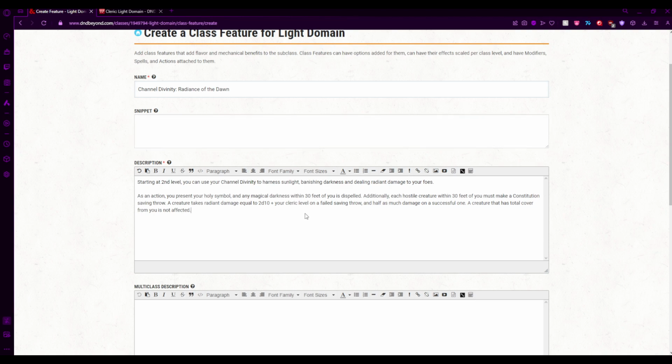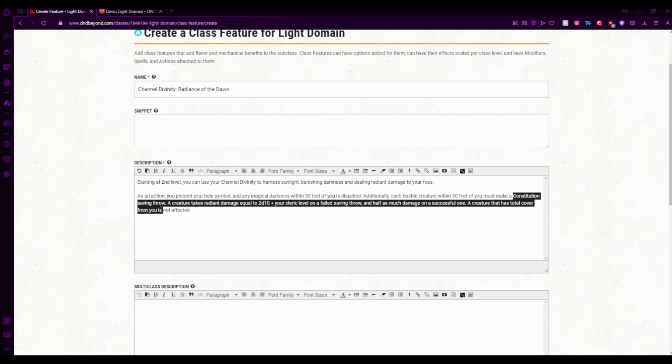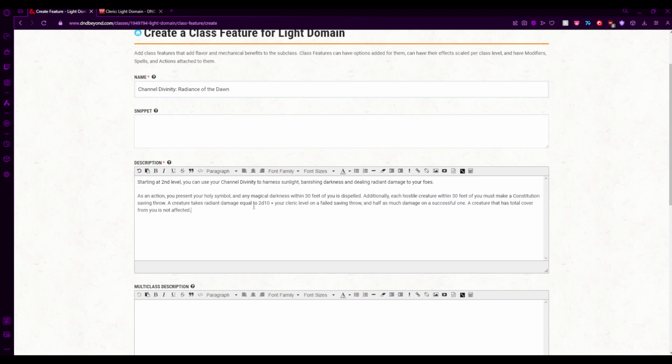So with this one, in particular, since it brings up a Constitution saving throw, we are going to learn snippet code. So what this says is, as an action, you can dispel magical darkness within 30 feet of you, and all creatures within range must make a DC.